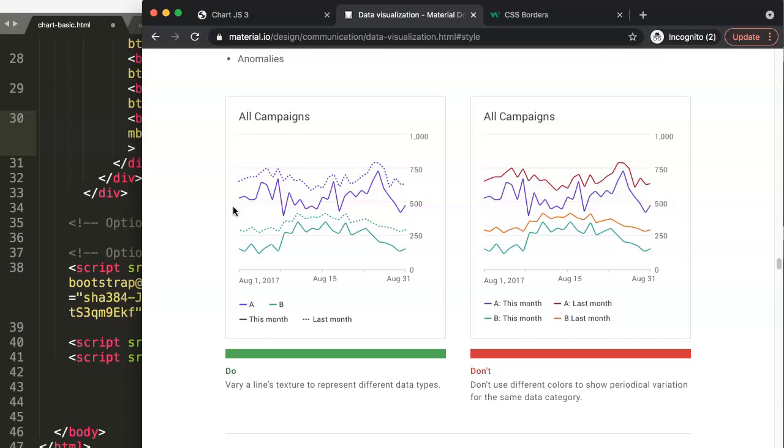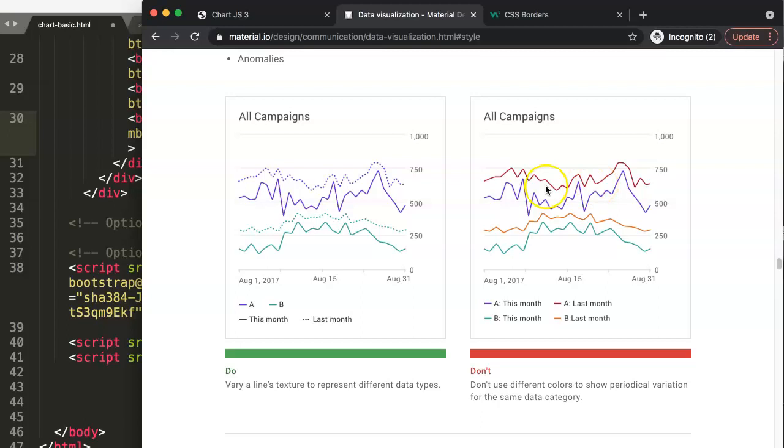Of course, this doesn't have to be really the correct way, but if you look at it, it makes quite a lot of sense compared to the other one where you have multiple colors, figuring out which one is connected with what. For example, here, the first one, A, is for this month, that's the purple line, and then the red line is last month's, previous month. As you can see here, those are connected with each other.